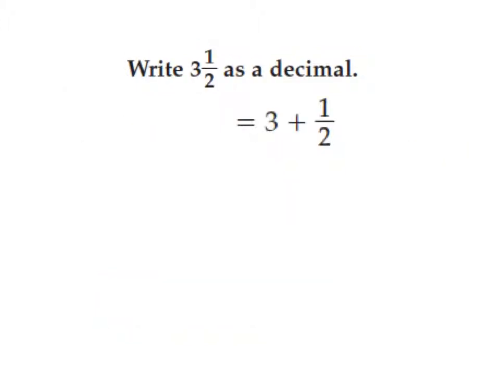All right, here's one. Write 3 and 1/2 as a decimal. From the definition, we know that a mixed number is the sum of a whole number and a fraction. So we can see right here that we have 3. We're going to go ahead and write 3, and we all know that 3 is a ones digit, and right after that is the decimal. Now we've got to figure out what 1/2 is. If you don't know what 1/2 is, we can put it into the calculator, we could do long division, but for right now, we found out that it's 0.5. So you can see that 3 and 1/2 is the same as 3.5, which is a whole number plus a decimal.